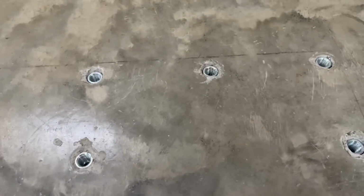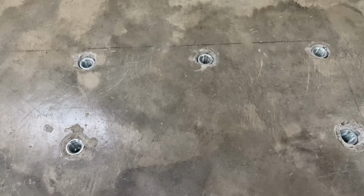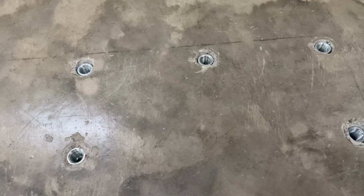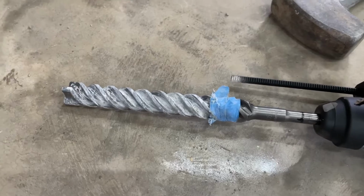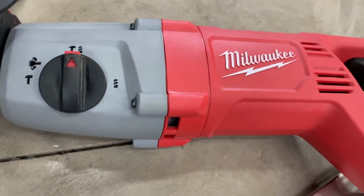So the key to doing this, drill these holes. Don't let your drill wobble. All right, I use this big 7/8 inch Bosch drill bit with a Milwaukee, I think that's an SDS, rotary hammer.